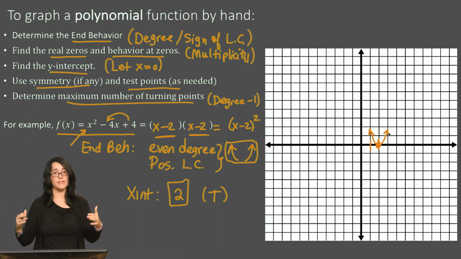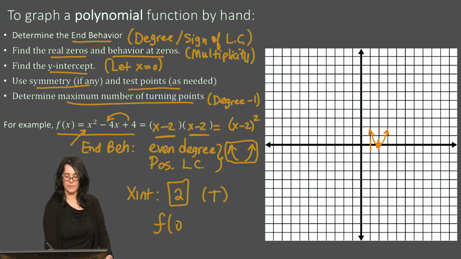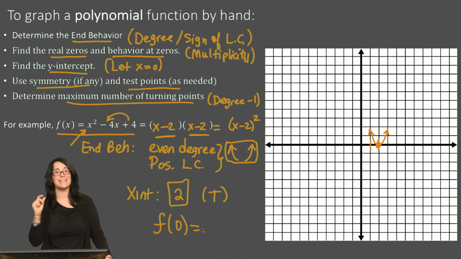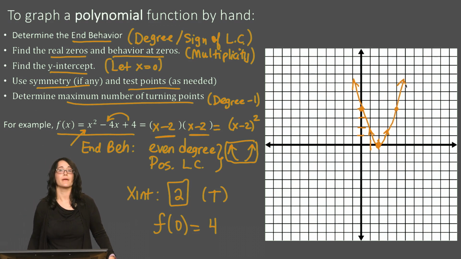If you wanted a more comprehensive graph, you could use symmetry to get points on both sides. You could also check and see what the y-intercept is. The y-intercept here is not difficult. If you simply let x equal 0 here, you get 0 to the second power, which goes away, minus 4 times 0, which goes away, and you're left with just the constant 4, aren't you? So in this case, the y-intercept would be actually 1, 2, 3, 4 above the origin. So I could actually sketch a better graph that way, and then using the symmetry along x equals 2, when I go 2 to the right of our vertex, we're also 4 units up. And I could finish that graph off pretty nicely. So I have a decent sketch.